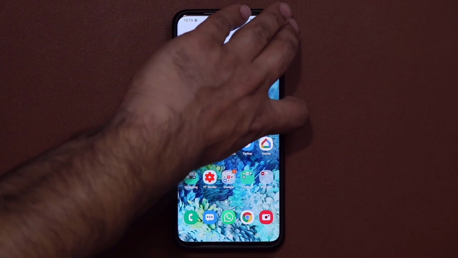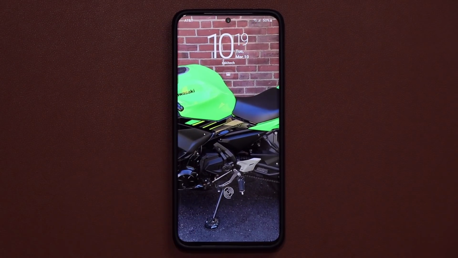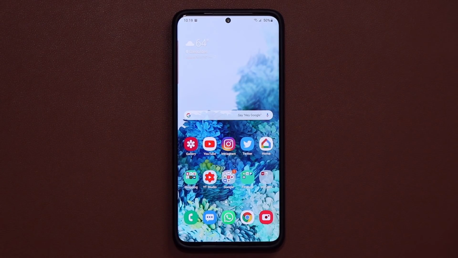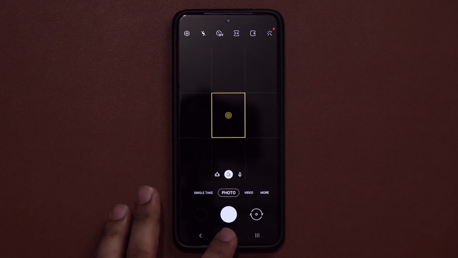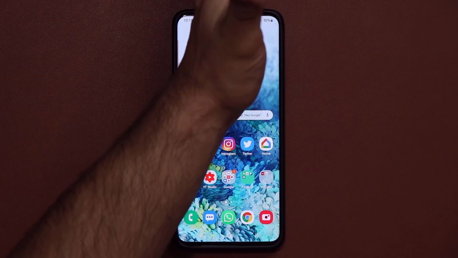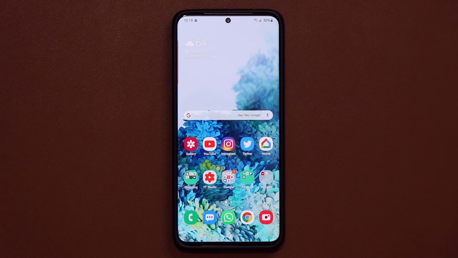So if I go to my lock screen now, it's going to be using that video wallpaper as my actual lock screen, all right? So that's absolutely fantastic. Video wallpapers that you've taken with your camera can be used as your lock screen wallpaper. Remember, you can do it in portrait orientation or landscape orientation. Let's move on to the next tactic.